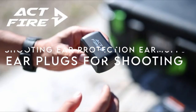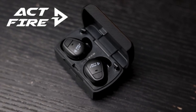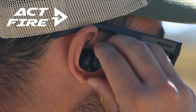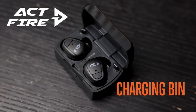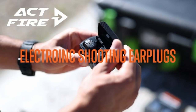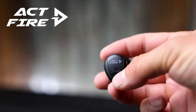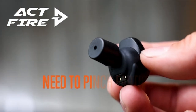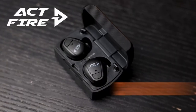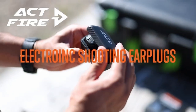On number 6, shooting ear protection earmuffs. These in-ear shooting earbuds are a game-changer, weighing just 0.27 ounces — much lighter and more comfortable than bulky earmuffs, yet packed with serious tech to keep your hearing safe. Whether you're at an indoor range or out hunting, they offer two noise reduction modes, focusing on cutting down loud blasts while letting you hear quieter sounds. Battery life is impressive: up to 13 hours on a single charge, extended to a full 24 hours with the included case, which also serves as a storage compartment with a battery indicator and detachable lanyard. Operation is straightforward with easy button controls and voice prompts.